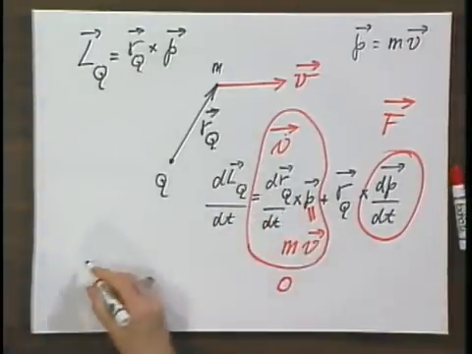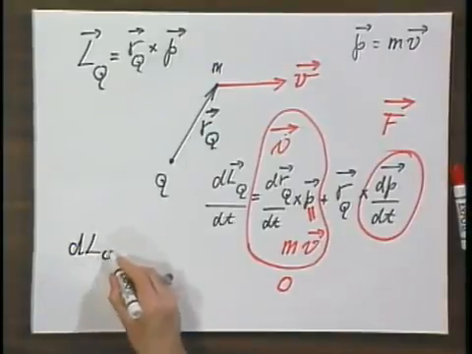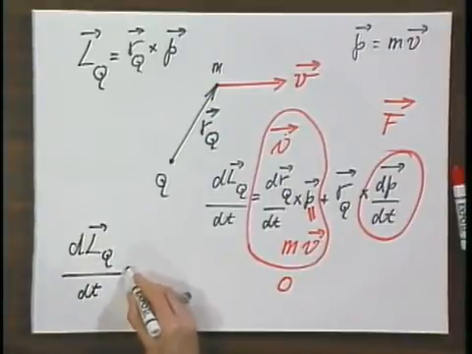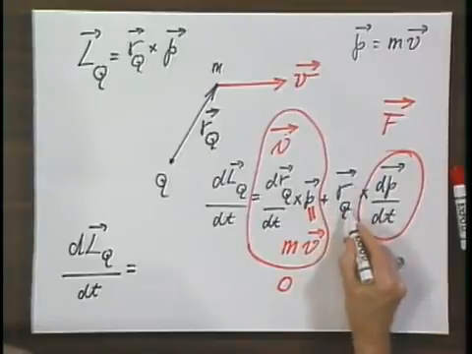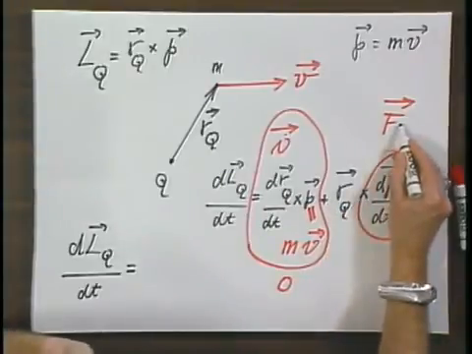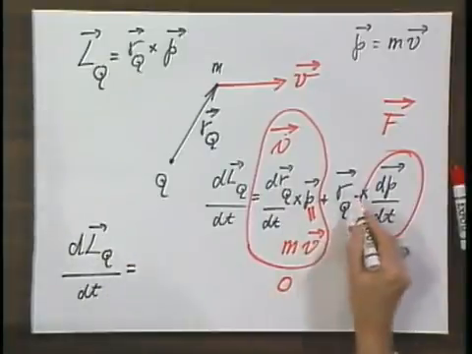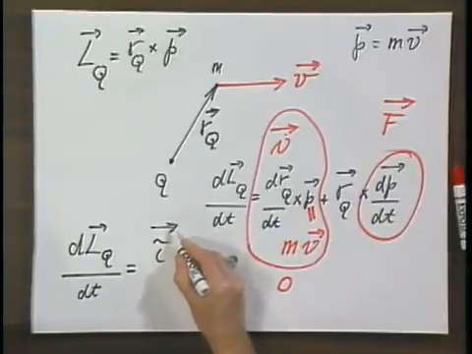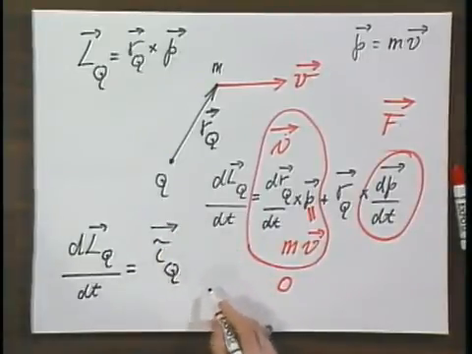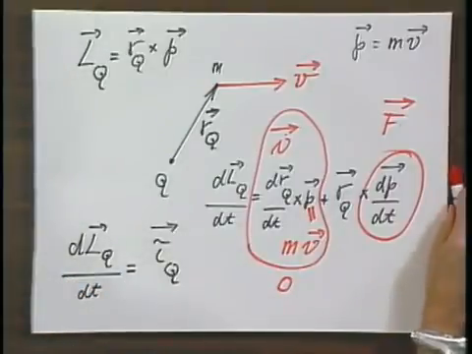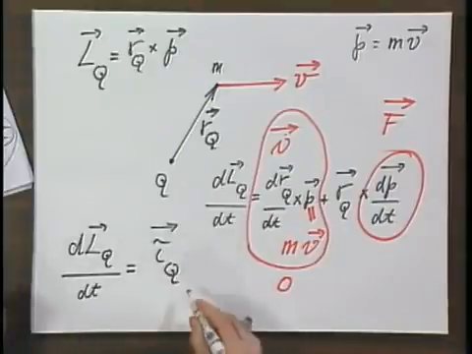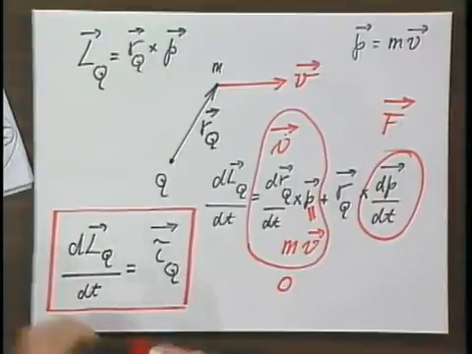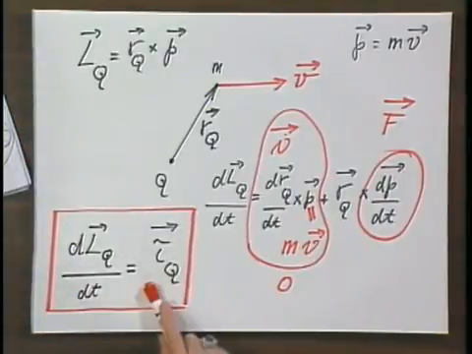So what we end up with is an extremely famous equation: the time derivative of angular momentum equals R cross F relative to point Q. And that is the definition of the torque τ relative to point Q. This is a very important equation. We're going to see this many times in Newtonian mechanics. And this is not an easy concept to apply properly.